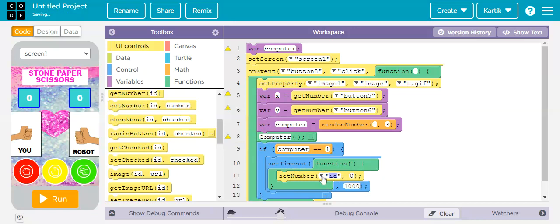Here I'm going to change the ID, and its ID will be button 5. And now here I'm going to change the number here to 2.